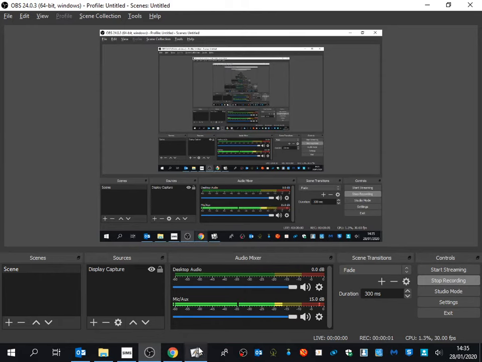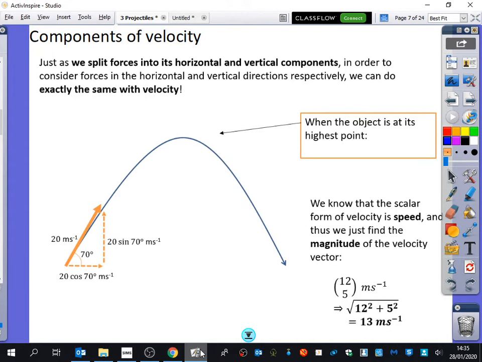Like I was just saying, not much in real life is going to be thrown like this. It's just stupid. No one throws stuff like that, so why are we going to model things like that? However, those questions that you were just looking at, particularly question 5 and question 7, with something sliding along a table, that is going to be a horizontal projection when it gets to the edge of the table. So it's kind of worth thinking about it in that kind of context.